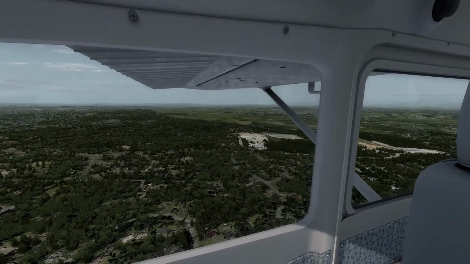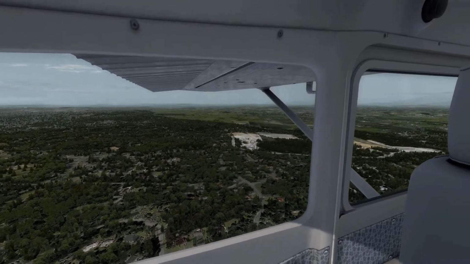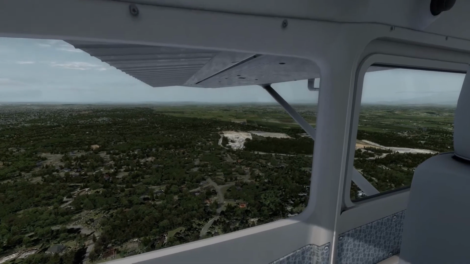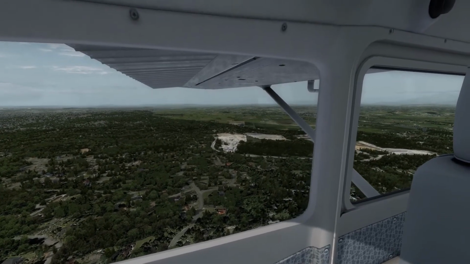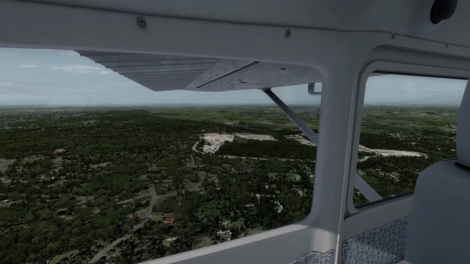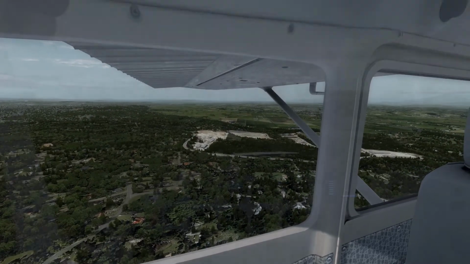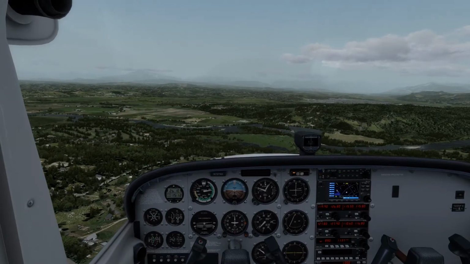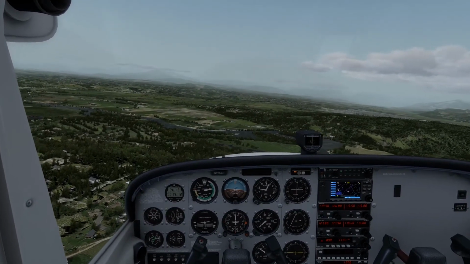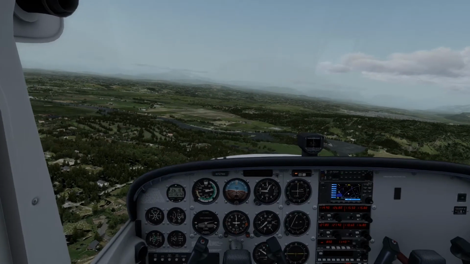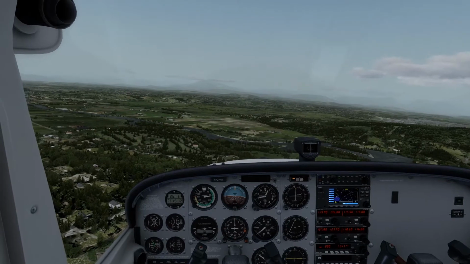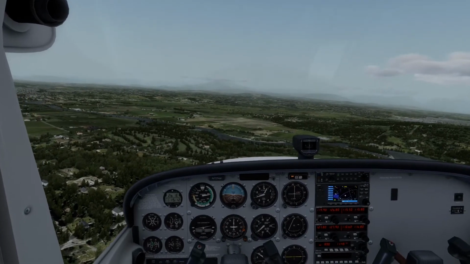That's looking north out of the passenger window on our eastward journey. But we're going to be looking for the Kenwanda Golf Course. That's going to be our visual reference point for coming into our approach to the airfield. You can see the golf course there on the left. If you look off in the distance, you can see some of the Cascades starting to come into view as we get a little closer in that direction.